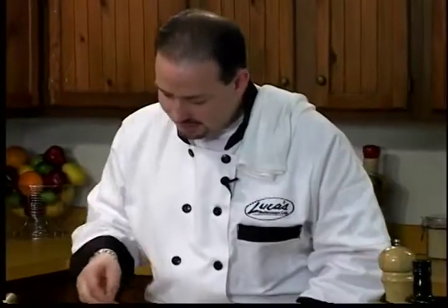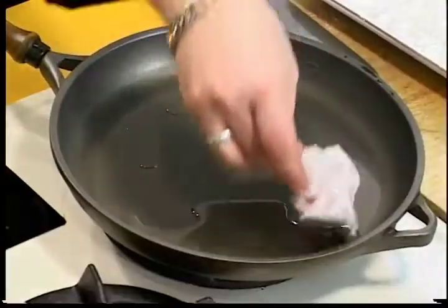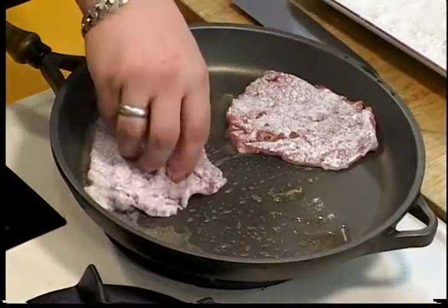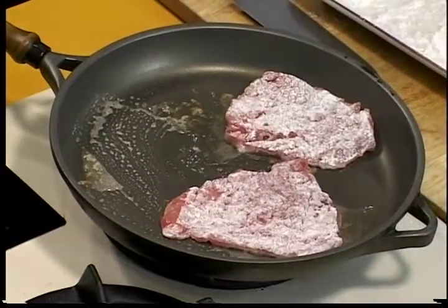All right, so let's get these in here. That's nice and hot. This is going to sear on rather nicely. We'll get it in the oil and bring it over. Get this in the oil and bring that side over. Look at that.